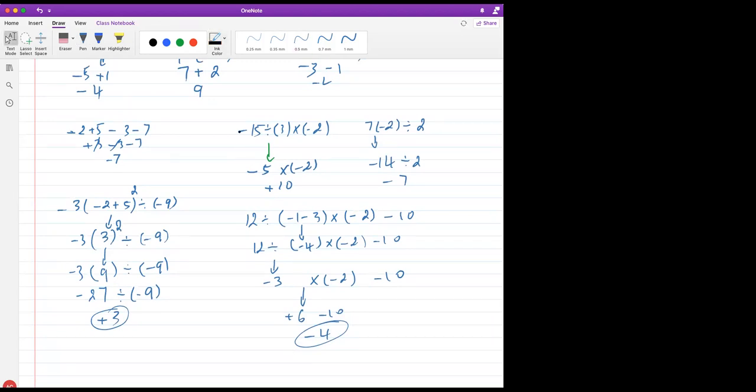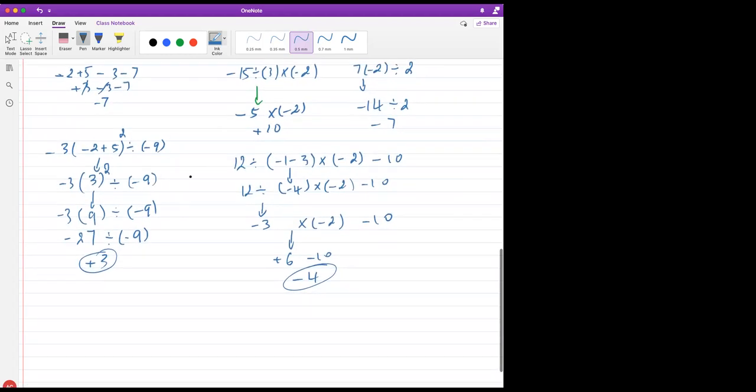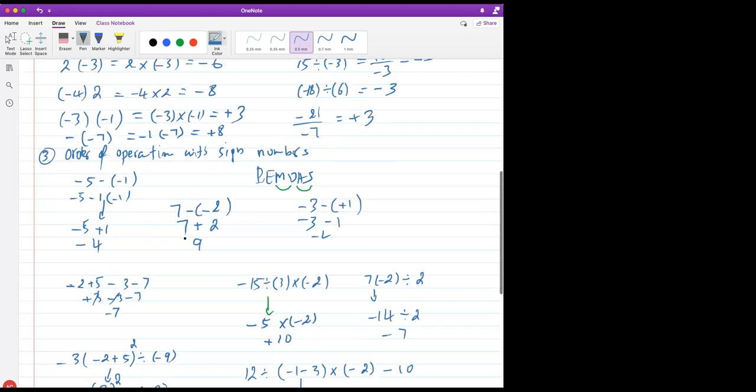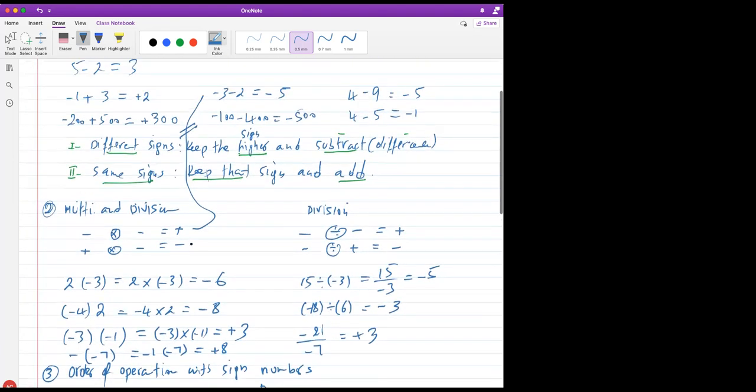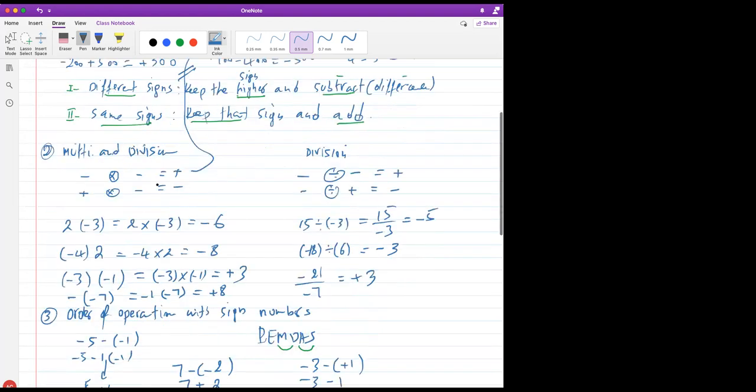Everything will not make sense. Everything will be too hard. But signs are a very useful tool. You need them to do a lot of things. In math, to understand almost every topic, signs are very important. If you understand this now, you will never have a problem with signs, and you're going to need them a lot in the next math class, math 2, and then college algebra, and so on. So review this whenever you get confused. And again, there are 2 rules for addition and subtraction and 2 for multiplication and division. That's it. 4 rules altogether.